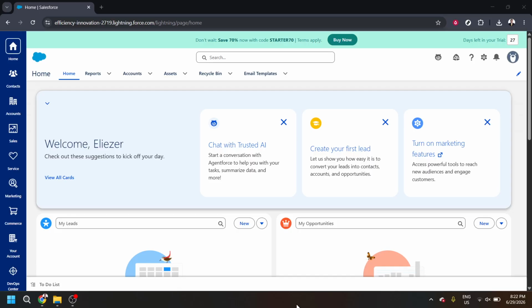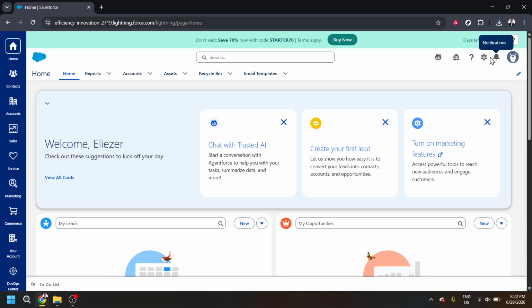We're going to customize the navigation bar by clicking that little pen icon, search for calendar, and then pin it in place. Let's jump right in. All right, so you're on your Salesforce homepage. Look up to the top right corner of your navigation bar, the one with all your main tabs. See that little pencil icon? It's usually right next to the plus sign. Go ahead and click that.